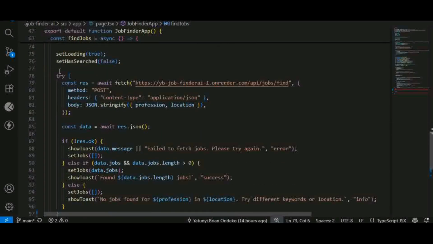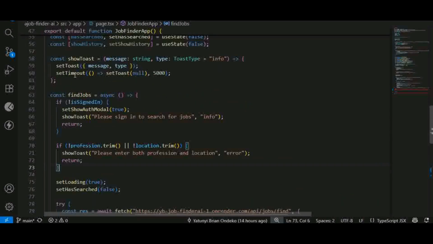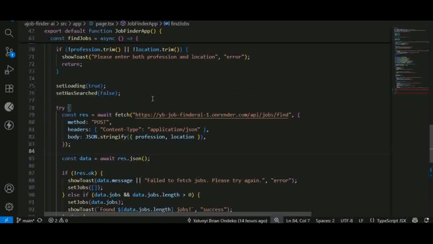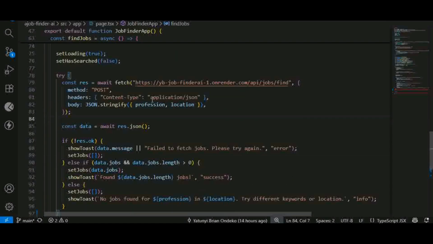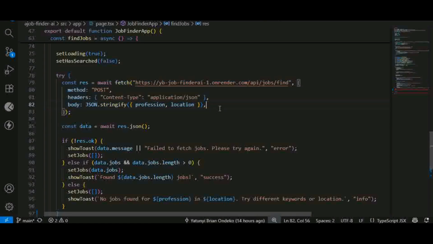Now also here inside this same const find jobs, we're going to have a try catch. So this try is the one that, if those two conditions are false and everything is okay, then it's going to come to this try, and then it's going to try to access the backend to look for particular jobs.